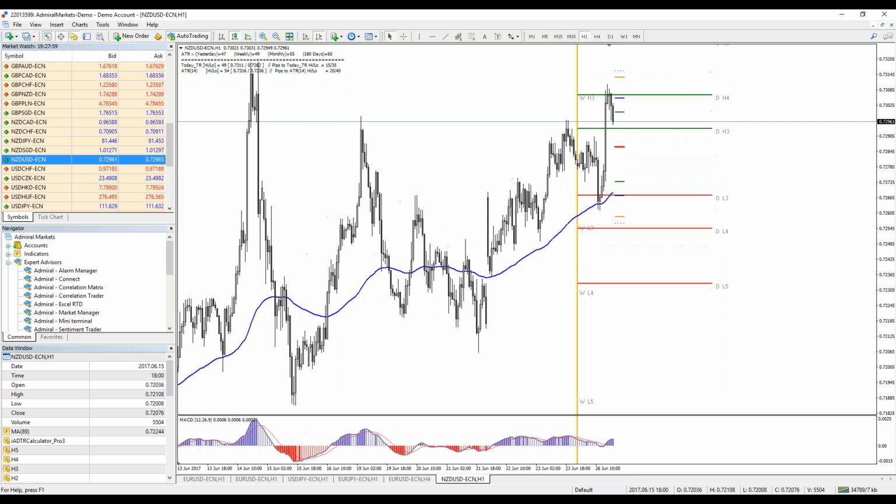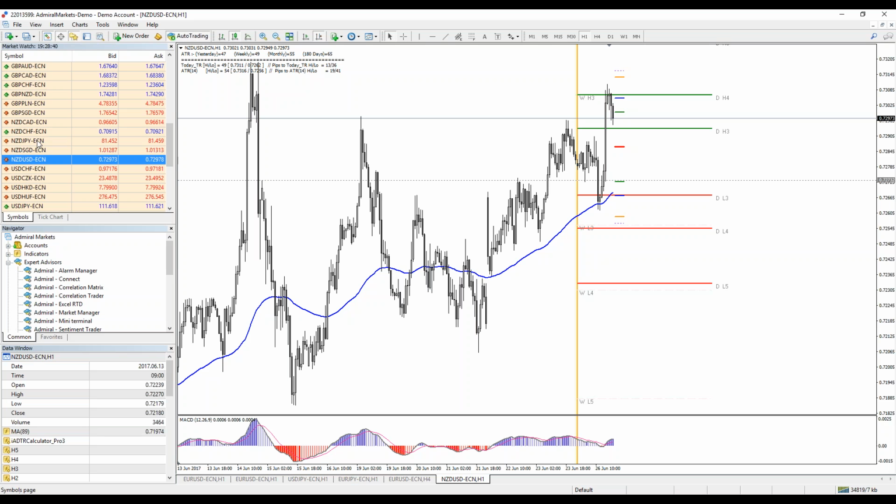Ahmed is asking about New Zealand dollar. We still need to see data today for New Zealand dollar. I think that New Zealand dollar will go two-way after tonight's news. This is bullish price action, so we might see some retracement towards this zone here, and if it wants to reject, it should reject from this zone. I haven't been trading New Zealand dollar a lot lately, because I don't like to see this 54 of ATR, which indicates that the price is very slow.